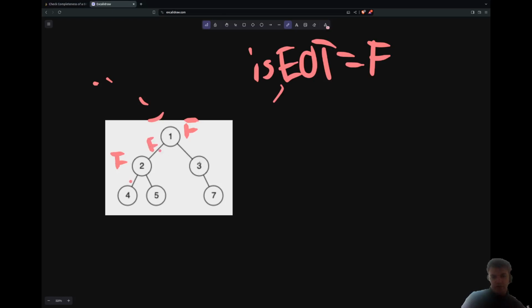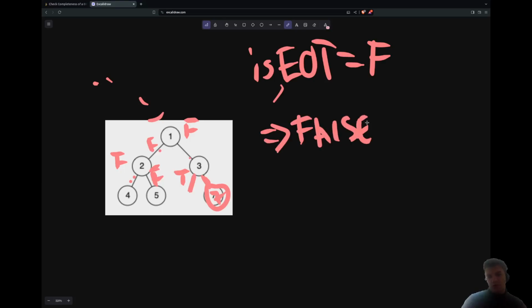It was false on the left and false on the right, then false on the left and on the right for the 2, and then it becomes true here because the left child of the tree is null. Whenever I flip it, I start checking if the following children are null, and I go to the child 7, and here the flag is end of tree true, and the right child is actually not null, so I return false. This tree is not complete.